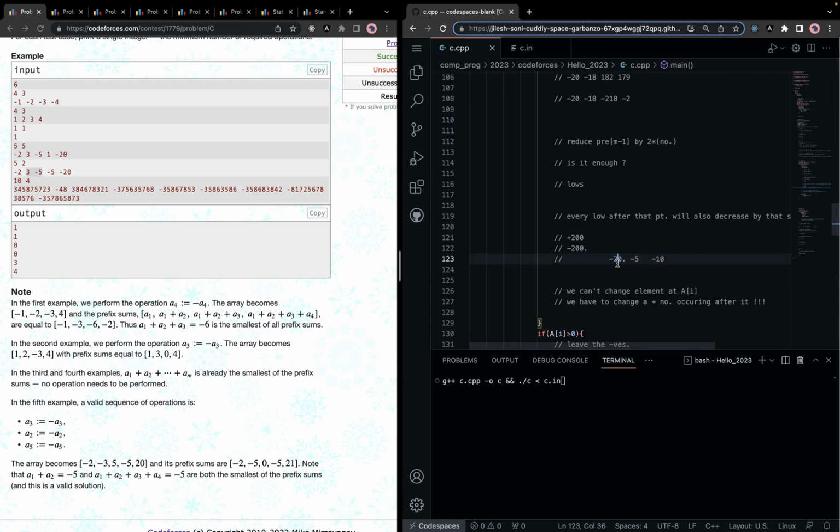But I want to, so I have to add something after this, right? So I have to change a positive number after this, so that I can actually decrease this prefix from this one.